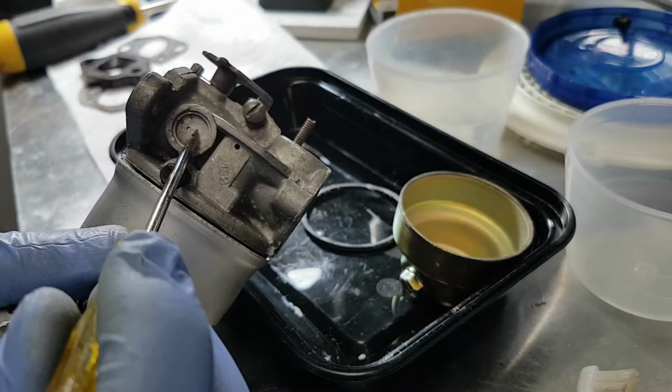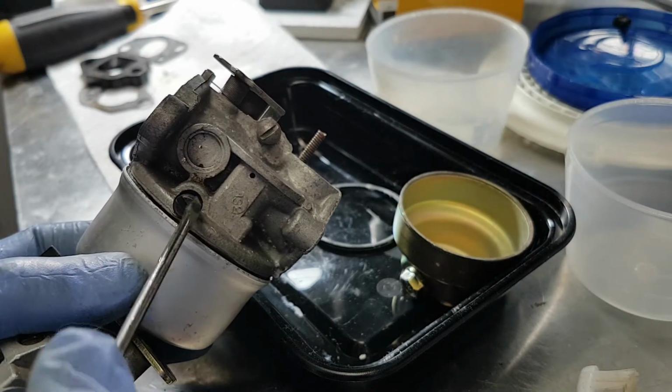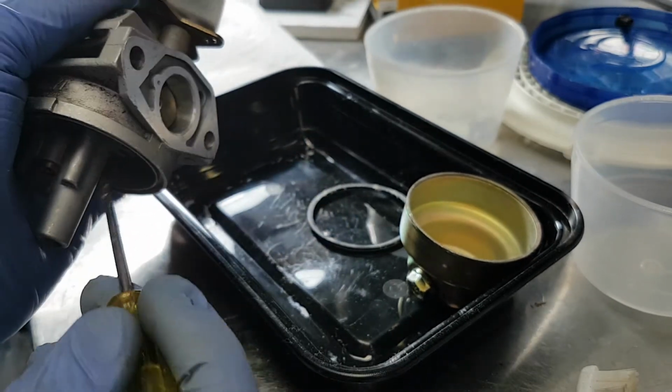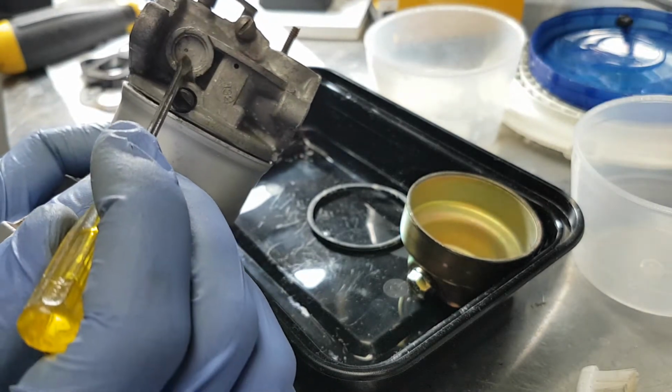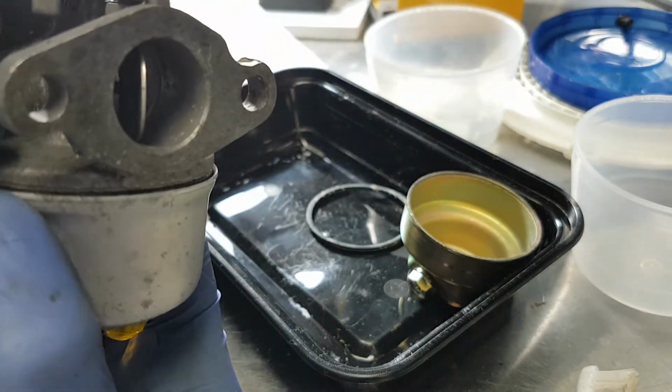This one, I've popped out the Welsh plug over here. You can see that the idle jet is in the side right here, and it goes through the same sort of circuit, and then out this hole, and then out these two tiny holes in the wall of the carburetor.